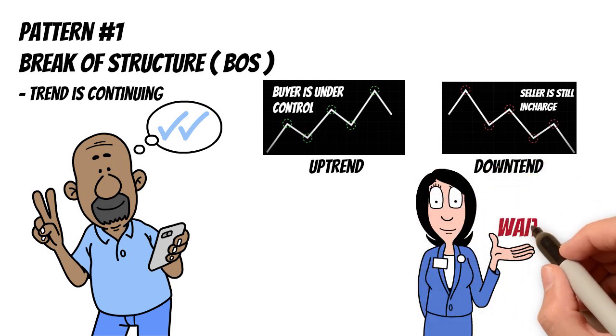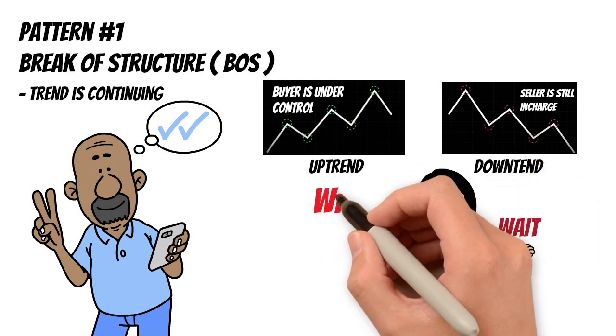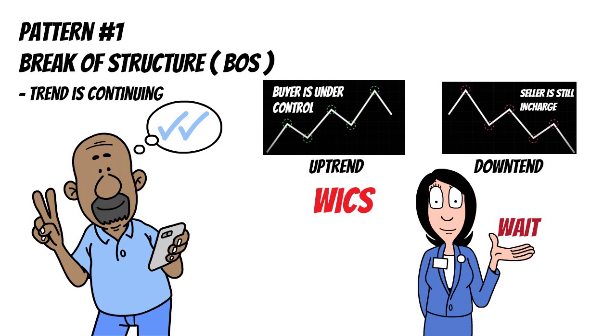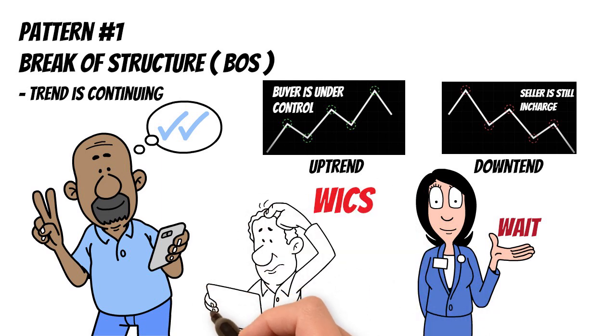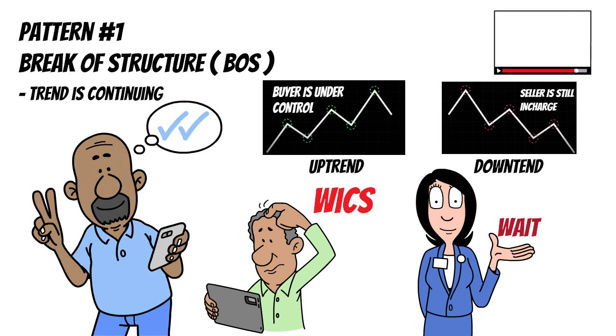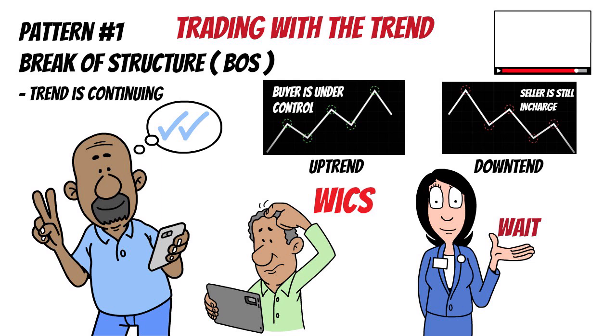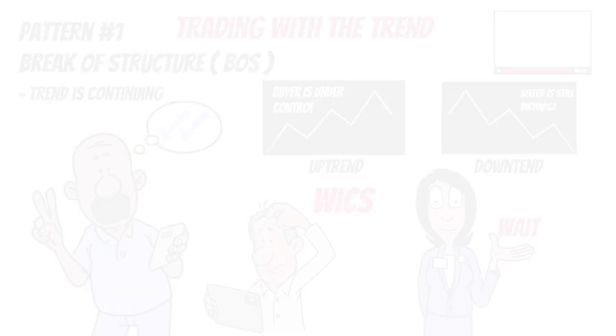An important rule here is always wait for the candle body to close. Wicks are often smart money liquidity grabs designed to trick retail into false entries. Be careful of wicks, as this could just be a fake out or liquidity grab, which we will cover in other videos. Trading BOS means you're trading with the trend, one of the safest ways to stay aligned with the market. But what if the trend is about to end?